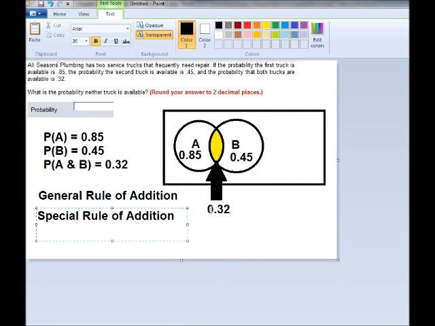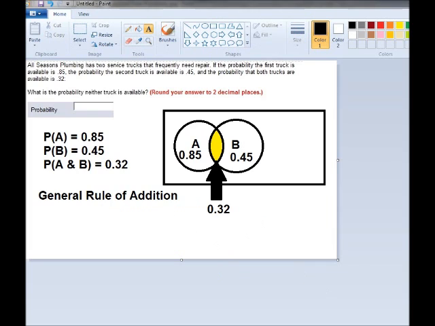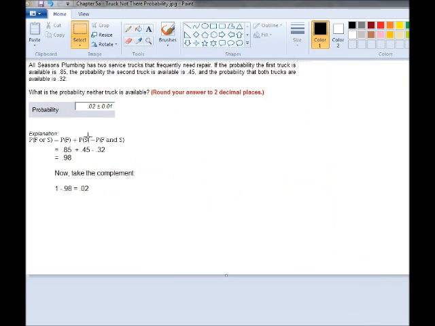Well, in our case, they do overlap, so we are subtracting, so this 0.32. Now, what is the general rule of addition? And just to save myself some time, I'm going to switch over to the Connect screen, because you know, hopefully, that when you submit the work, you can then go see your answers. There's a little button on the left-hand side, and if you click that button, you will see the correct answer and a display of the formula.